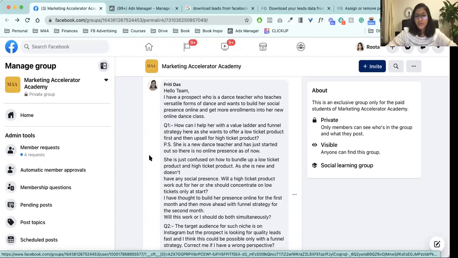It really depends what the product is. More than high ticket or low ticket, think about how the product is going to help people and what should be the right price for it. And think about what are the people that she wants to serve. I have a lecture on offer creation in the sales funnel module. Refer to that. That will be very, very helpful when you are trying to create an offer.